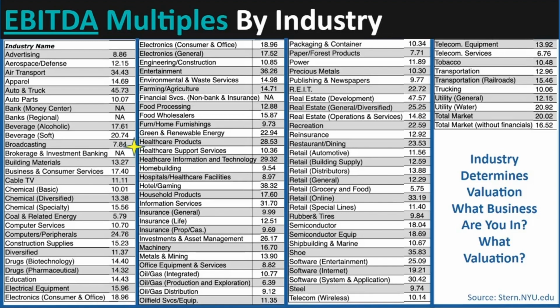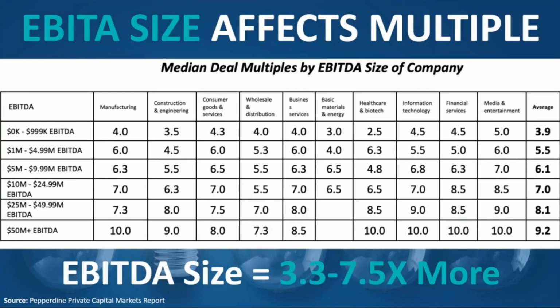The next thing you really want to look at is size. How does the size of your business impact its overall value? This next table looks at those factors. This is an EBITDA chart. Across the very top, the columns are by industry, then it's cut in the rows by the size of the company. The first row is EBITDA up to $1 million, the next one's up to 5 million, and so on, all the way up to $50 million. On the far right side, this graphic shows an average across all those industries.